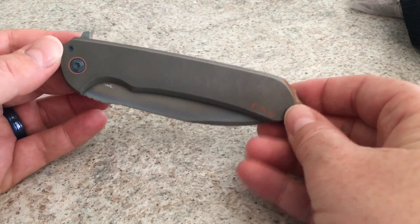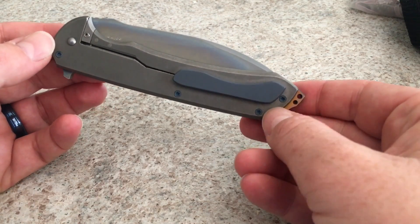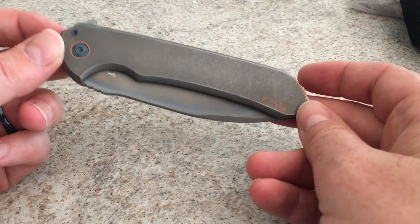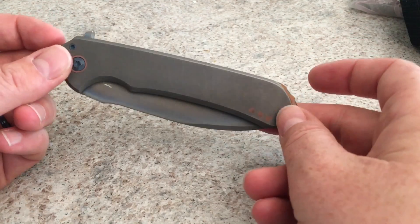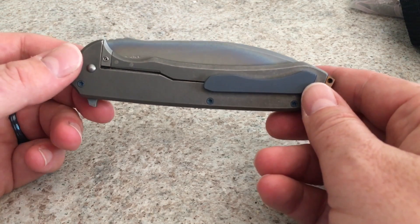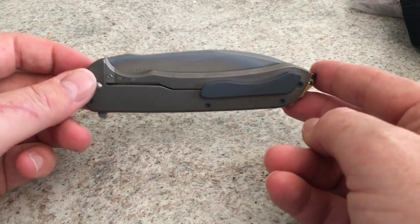Kind of back to what he used to do — he did a full custom fixed blade out of Damasteel. He's doing some stuff because they've got some time on their hands while they're waiting on parts. It's pretty awesome right now. I've got to get this back to him tomorrow so they can get the auction going — so one of you lucky guys can get it. Keep an eye out. I imagine they're going to do it as an auction, probably done on their Instagram feed. All right guys, I have got to go.